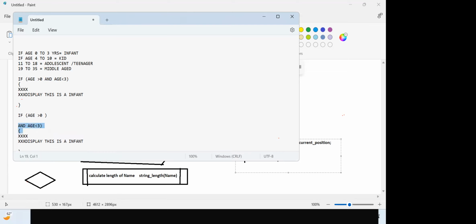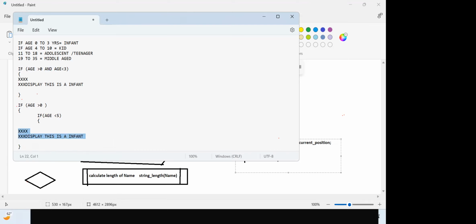First you will check whether age is greater than 0. It will say yes, it is true. Then you will check if age is less than 5. Yeah, this is also true. Then you will display welcome to Bangalore, welcome to Indian city.